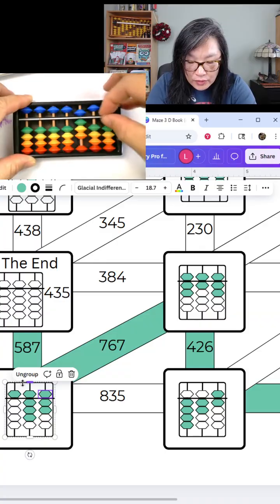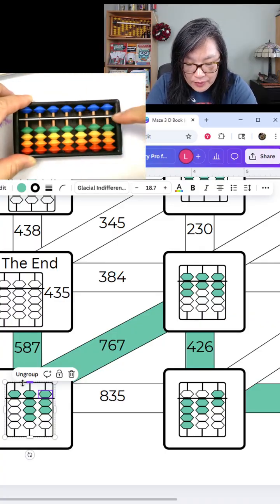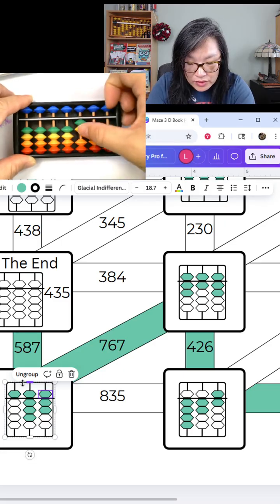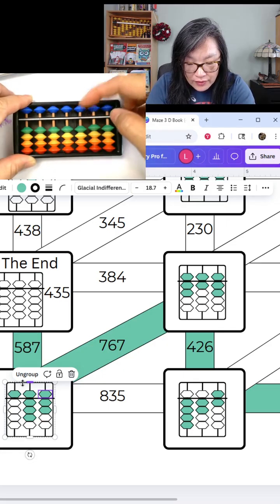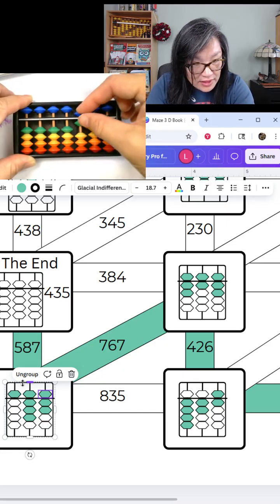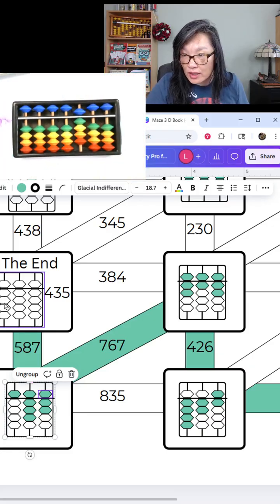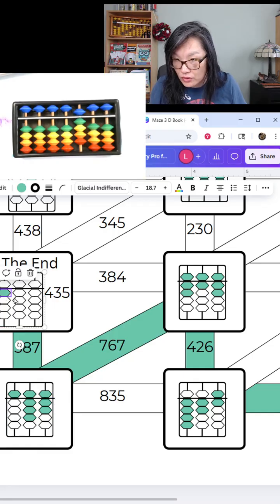When we're looking, we have our abacus. Every time the beads are touching the horizontal bar, this is what's being counted. So we have 1, 2, 3, 4, and then we have 5. So after 5, we have 6, we have 7, we have 8, we have 9. So what I'm doing on here is I'm showing you how to read the abacus. So we have this number, 1, 2, 3. So how do I know this?